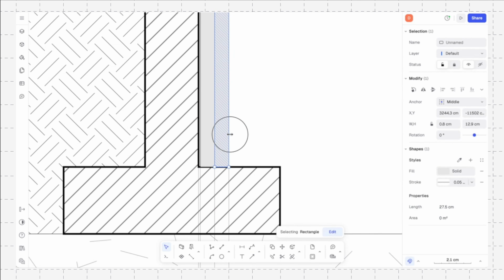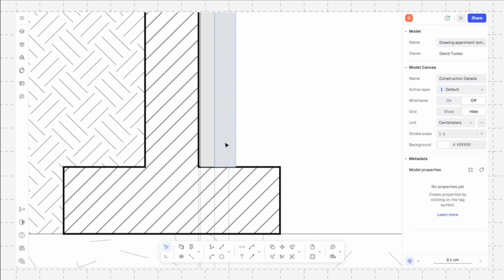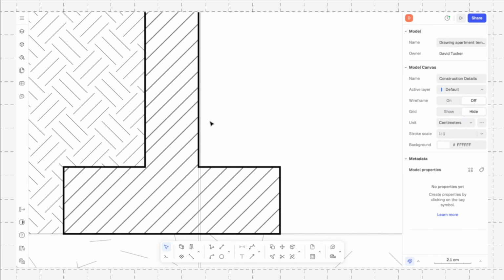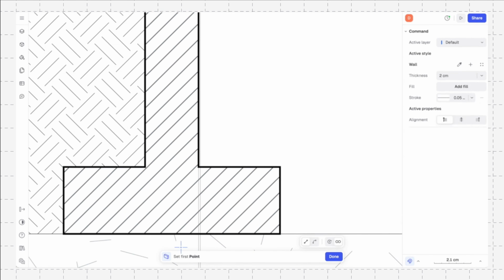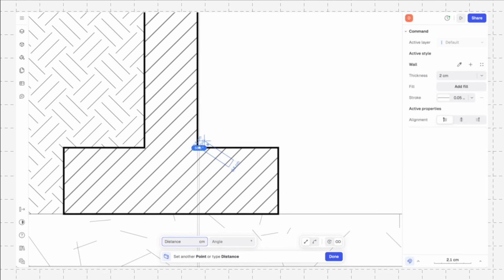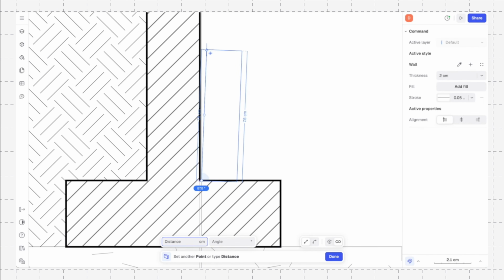And if you decide that they need to be a different dimension, you can do that all very simply. Let's start over though, and I'll show you one other method, which is to use the wall tool. So the wall tool draws you sort of like a rectangle, but it has the information of a wall. So let's start at that, zoom in, snap to that location, and now we can just start dragging up a wall across that grid line.